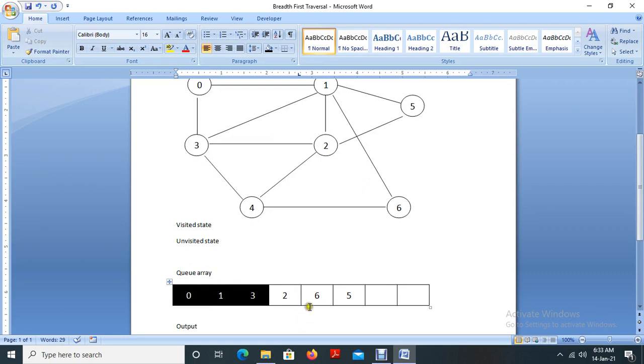The next step is to identify the adjacent nodes of 3. The adjacent nodes of 3 are 0, 1, 2 and 4. 0, 1 and 2 are already visited or in the processing stage. That is, 0 and 1 are already visited nodes and 2 is under processing. So you can add 4 alone, because 4 is the only element that is unvisited and not in the processing stage. So now I added 4 to the queue. No more elements, I think.